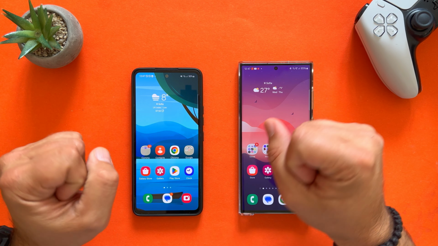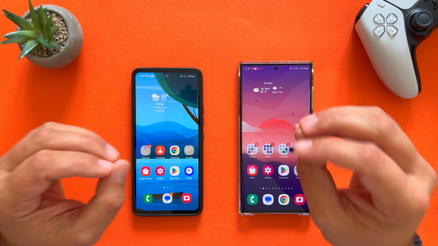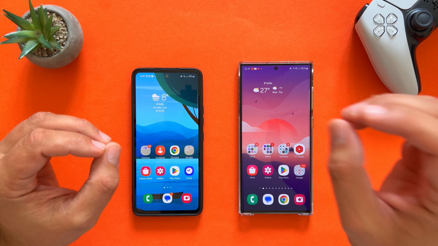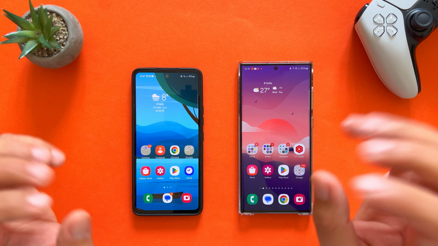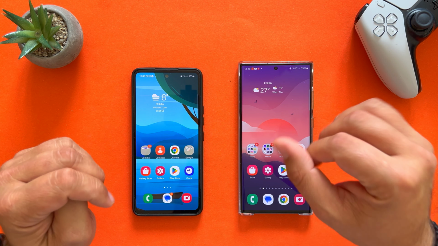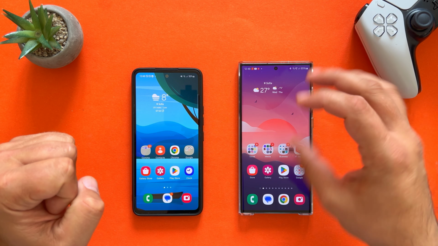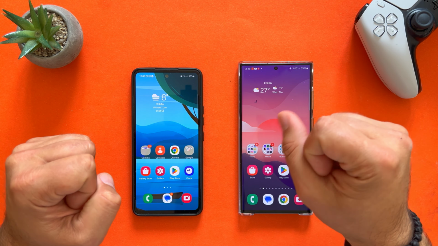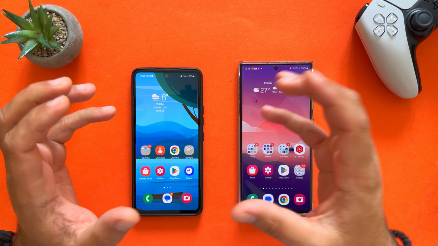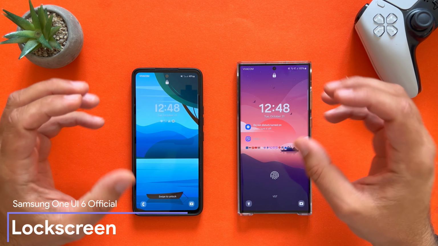And so far it has been a very interesting ride because we received nine betas, starting with One UI 6 Beta 1 up to the latest 9th beta. So a lot of these things I already showed in some of the videos, but now I'm going to show you the final stable first release and the final product, which is still not perfect. And alongside the features, I'm going to also show you some bugs. So first, let's start with some of the design changes.